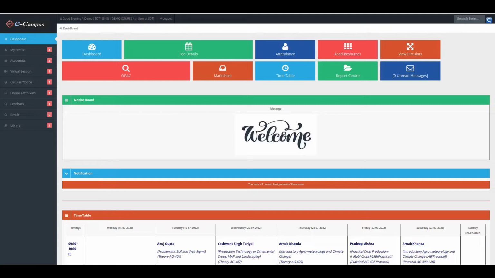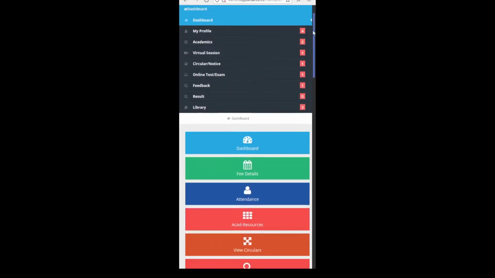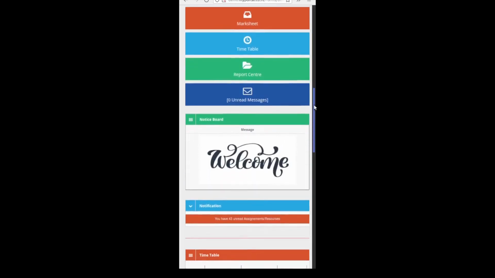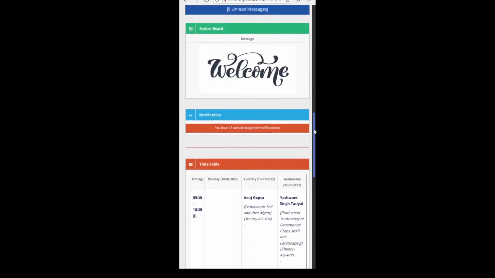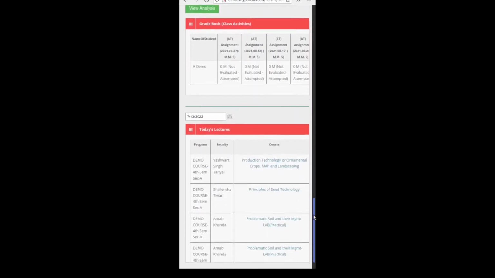I would like to show a sample of how this is viewed on a mobile device, just for your reference only. Every feature is 100% the same in its working. Just have a look at it while I am scrolling through.